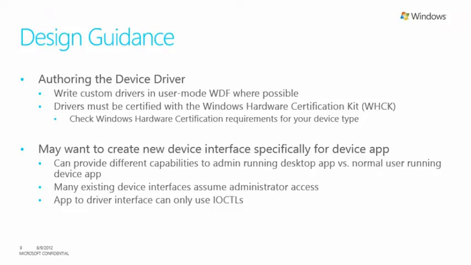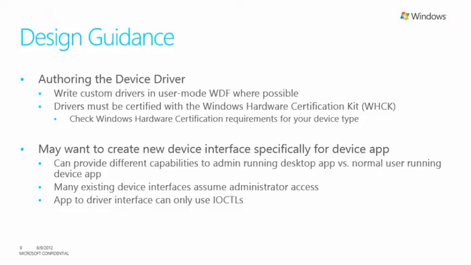If you are porting an existing driver over, or if you're building a new driver and you're going to have some desktop software and a Metro style app, think about separating out those 2 interfaces. Have one interface for the desktop software and another device interface for your Metro style app, and give them different GUIDs and slightly different contracts.